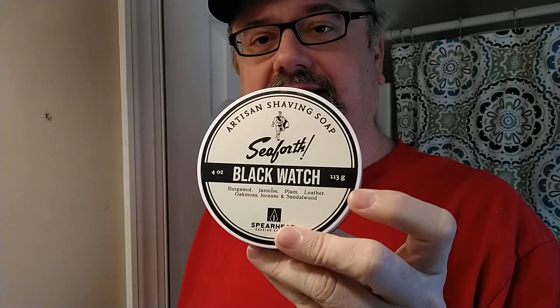I didn't order it blindly because of the jasmine. Didn't know whether I'd like it or not. And I think because of the description, some people were putting out, but it just kept being so highly rated. And I know that I like the Seaforth soaps, but turns out this is a different base. This is their Highland base. I think it's a lower, more gluey base or something like that. And so it may present a different experience than all the other Seaforth stuff that you've seen me use.